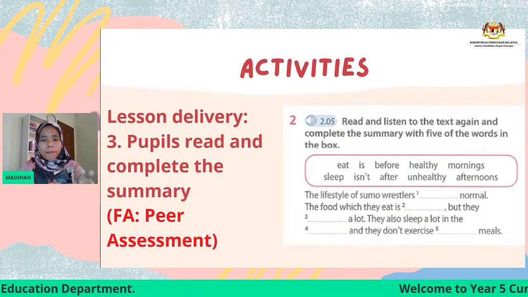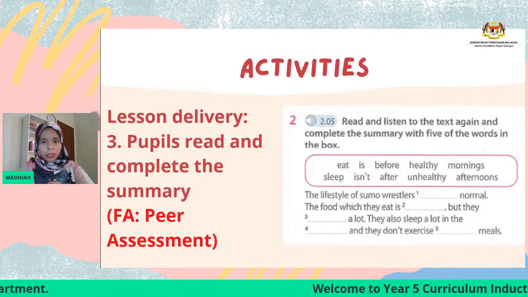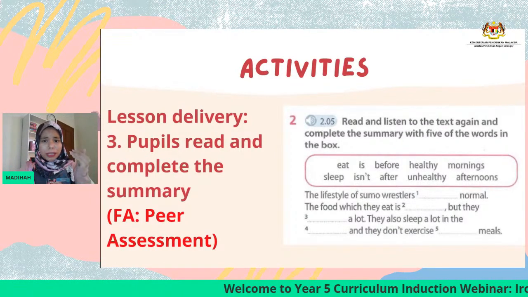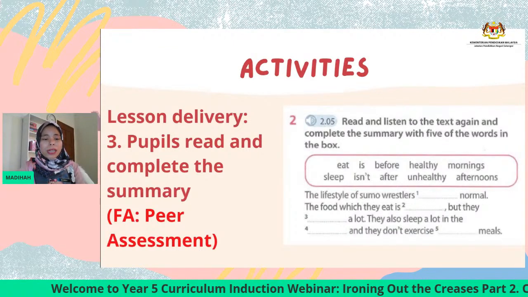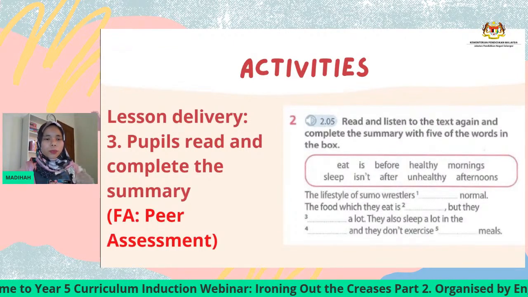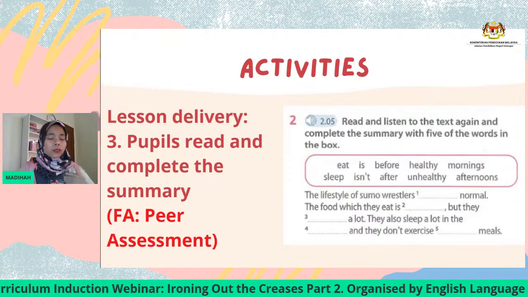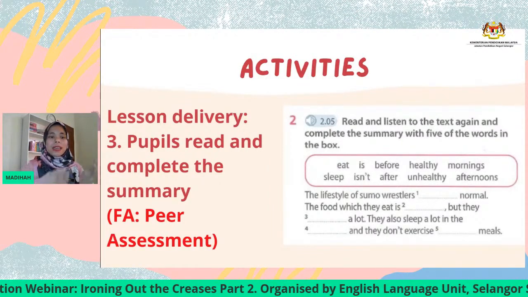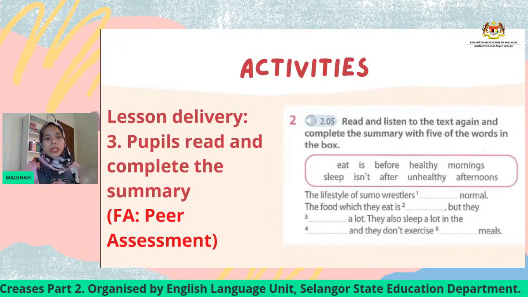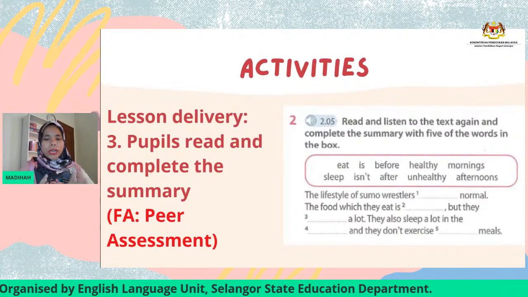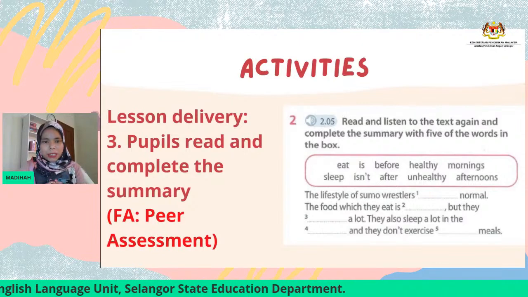So basically, there are a few words given up there. There are 5 gaps, so students have to fill in the right answer. And also here, teachers, we can encourage students to do peer assessment, whereby maybe they can assist each other before we come and intervene. All right. Okay, next slide, please.